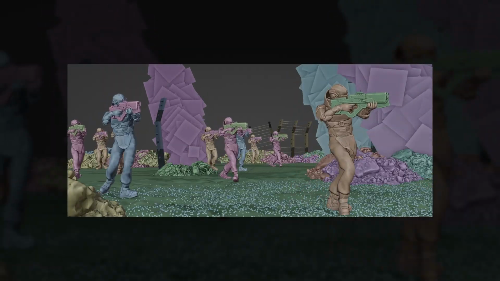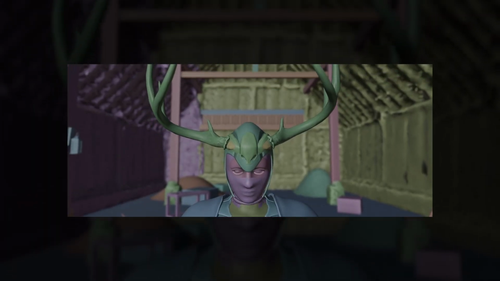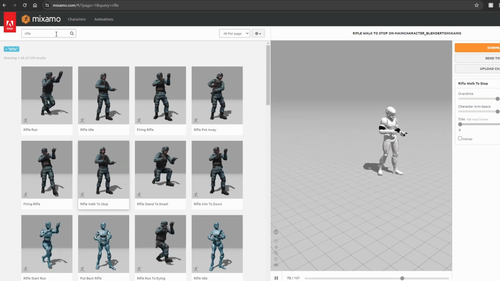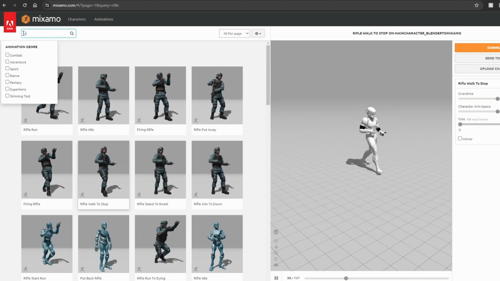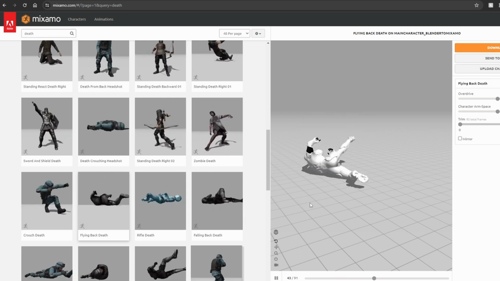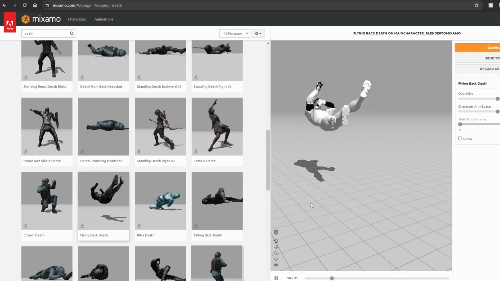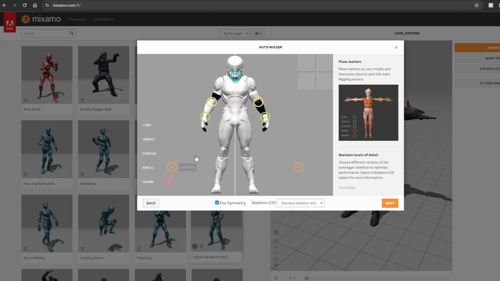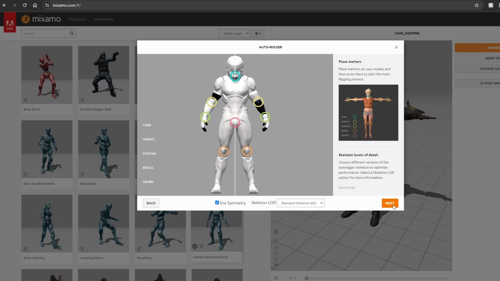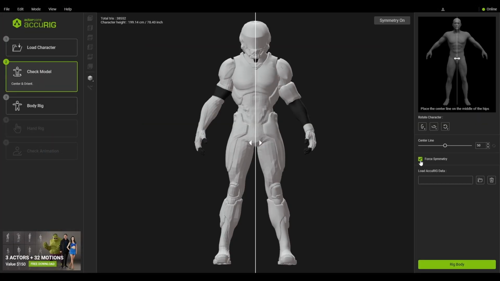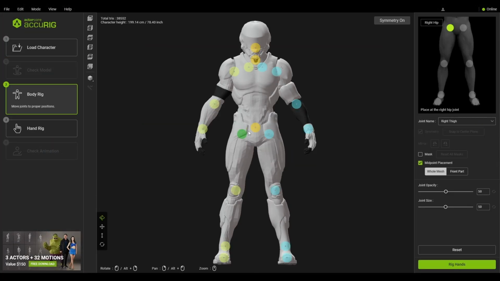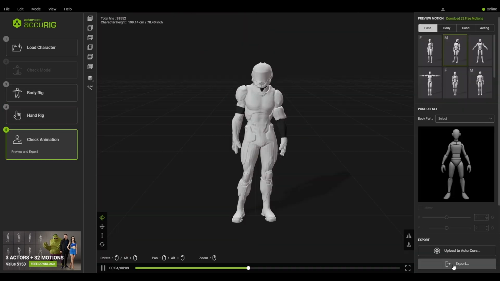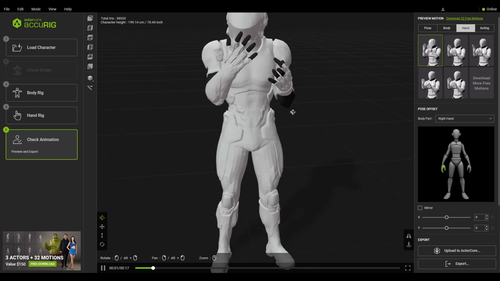Then I needed a method to animate all these characters, and my source of animations comes from Mixamo, a free animation library. But in order to use them, first I need to rig these characters. Mixamo has its own auto rigging option, but for this project I opted to use AccuRIG, a free character rigging application that doesn't necessarily need your character to be in a standard pose to rig them.